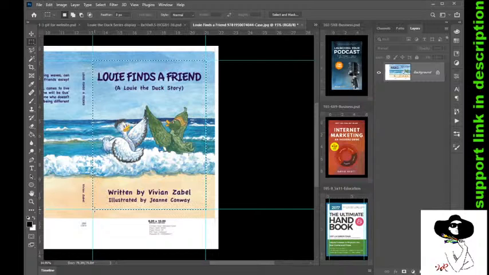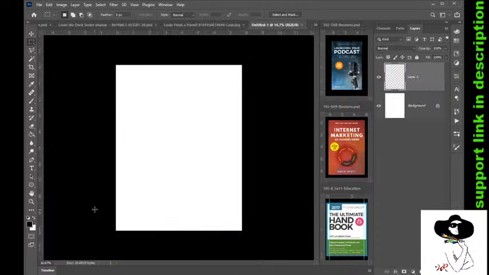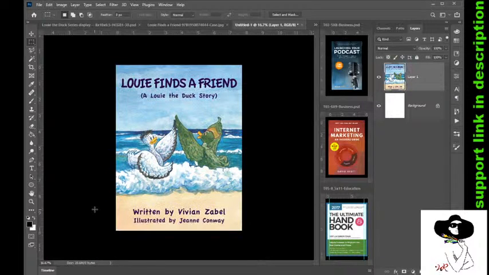New. Create. Paste. Save as. Save as. JPEG.